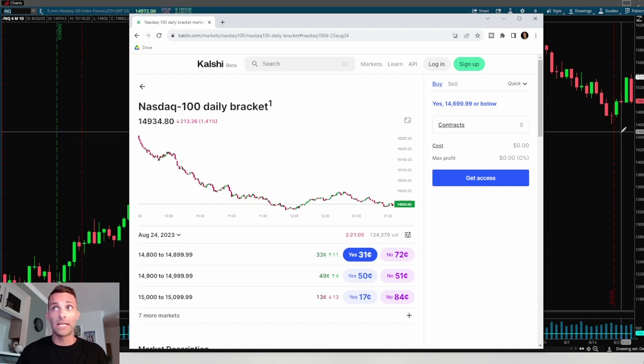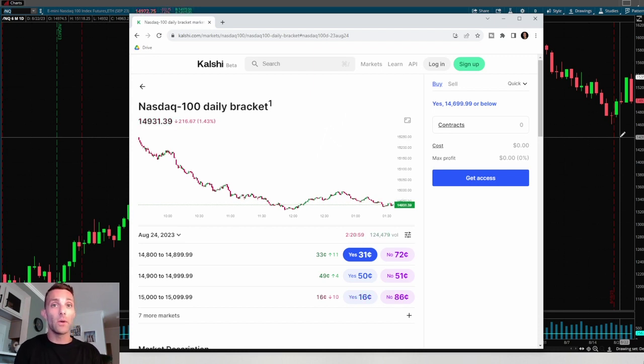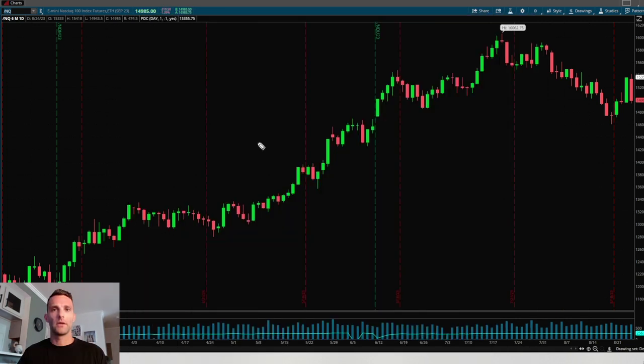And now to structure the trade on the back end of Kalshi going into the NASDAQ 100, remember that level that I said, 14,400? So we would want to focus right at that level or right at that range, maybe a little bit out, but we don't want to go too far above. And then we would trade the yes shares to the upside if we're expecting a bullish move out of that flag pattern.